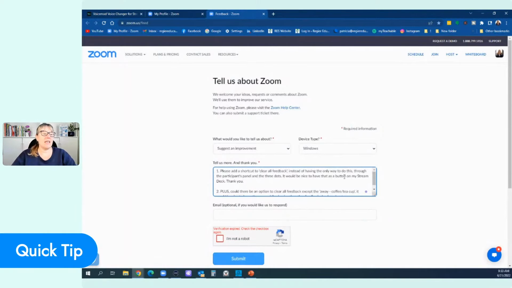But in addition to that, I would like that clear all feedback, because currently we do that in the participants panel with the three dots on the bottom right to clear all the check marks or thumbs up and different things. And by the way, brand new on Zoom, they've been working out the kinks with it, you can activate reactions just like on WebEx. And I think MS Teams has this too, where you give a thumbs up to the camera and it gives a virtual thumbs up. It's a little bit slow.